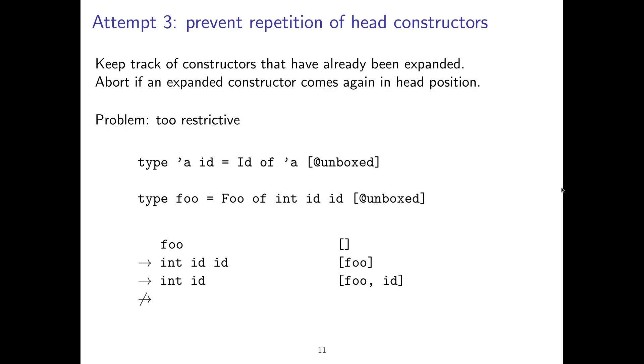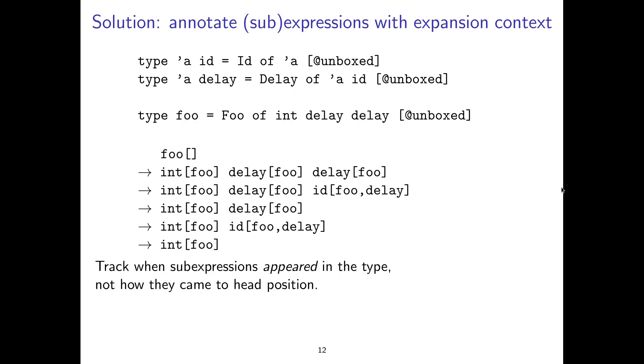So this example is very synthetic. But in practice, it will occur that some type definitions are used as auxiliary definitions to add some extra bit of information. And these auxiliary definitions, they could show up twice in a longer cycle. And there is no reason, a longer definition, there is no reason to forbid them. And they will be used in actual programs that people care about. So this criterion is too restrictive. And then the final iteration of this approach, which is the one that we used in the end, is to say, instead of tracking the set of constructor expansions that I made at the head of my type expression, I will track an expansion context for all sub-expressions. So let me show you with an example.